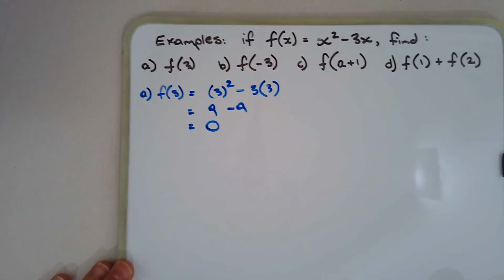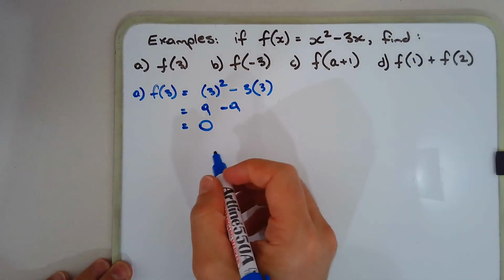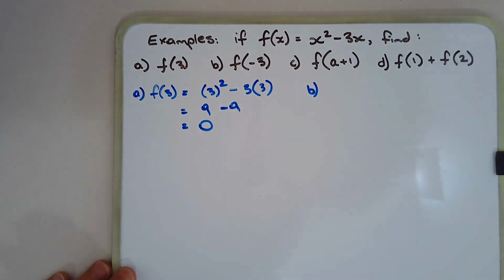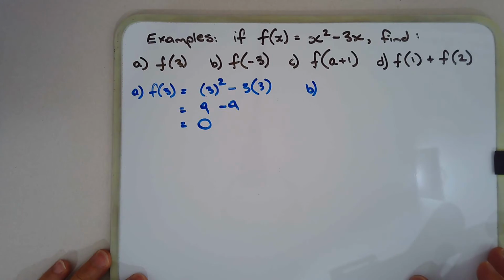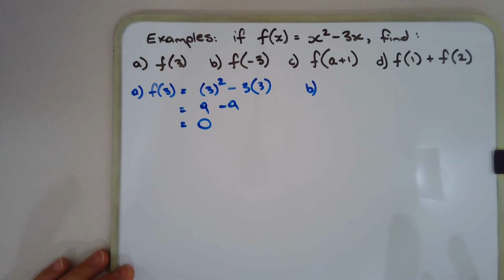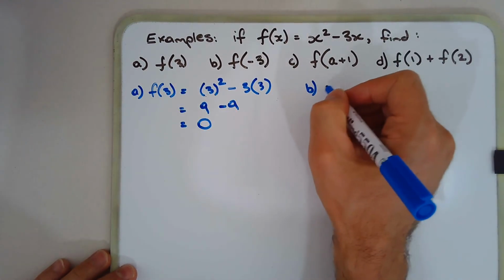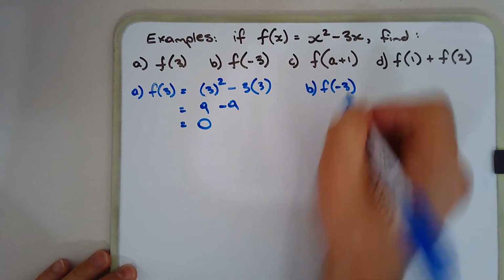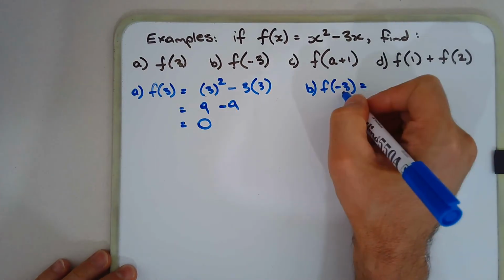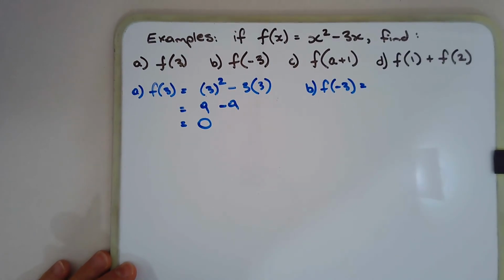Happy with that. Let's have a look at part B. I might put part B here. f of -3. So you might want to have a go at it yourself. You want to pause the video, have a go at it. What does it evaluate to? What would the dependent variable take on in terms of value? Right, f of -3. Okay, so that means we're going to substitute -3 into the equation.